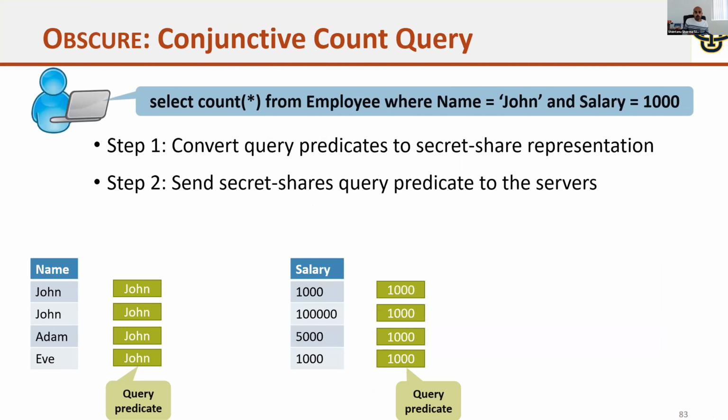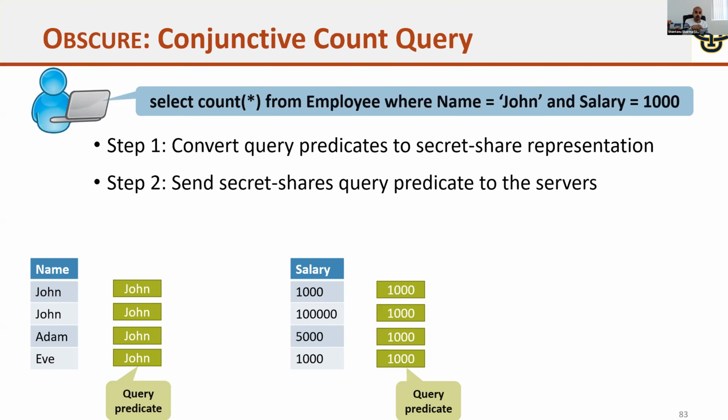Okay. So how can we execute the count query? I will give you only an example of a count query here, while it can support maximum, minimum, and sum queries. Suppose the query is this: I want to count the number of people having name John and salary equal to 1000. Whatever operation I am showing you is written in clear text, but at the cloud side, this is always in secret share. For the purpose of explanation, I am using clear text data.